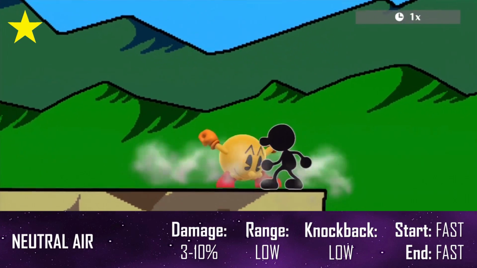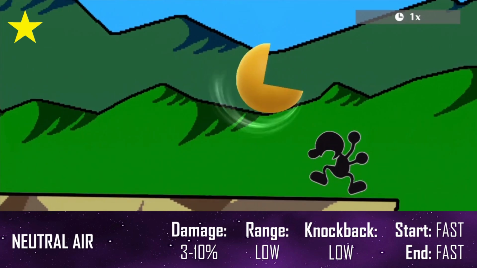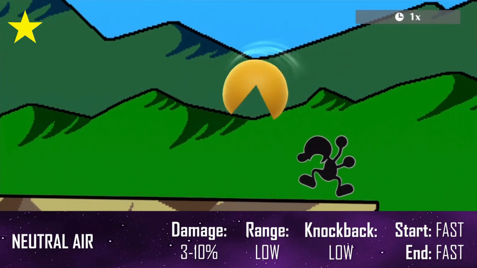And his neutral air, just like all his OG form transformations, is a powerful combo breaker with a long-lasting hitbox that can be followed directly after a footstool. Use this in your approach, off the ledge, and whenever you see the opportunity to dish out some extra damage.